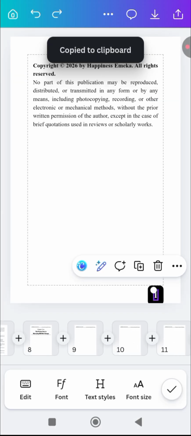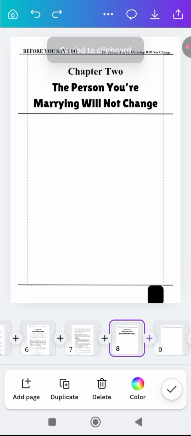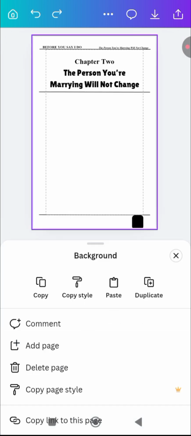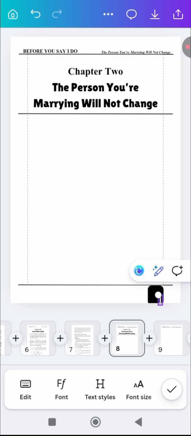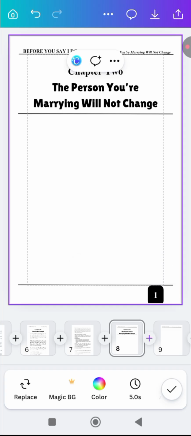I want to show you what I used to do. Then paste, do paste. So I've done it. This is it.